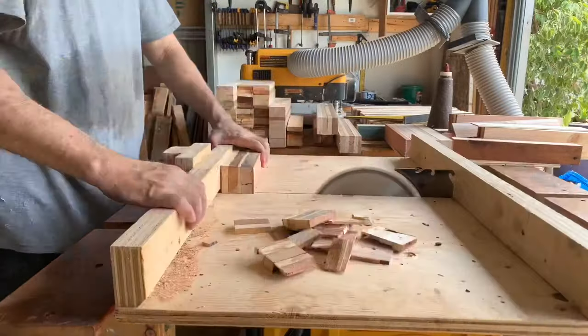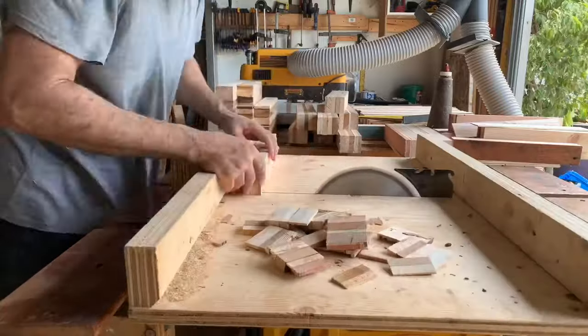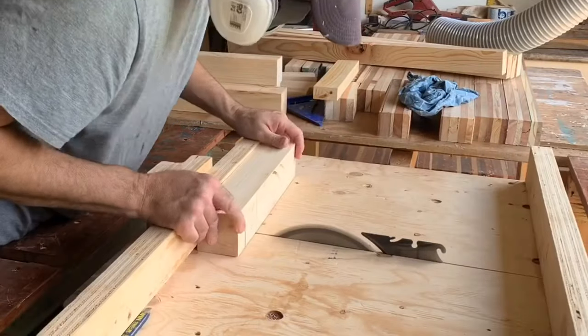Saying that, they weren't very square. So off camera, I end up using my new Bosch miter saw, which is an absolute weapon. And I squared those ones up nicely from there.